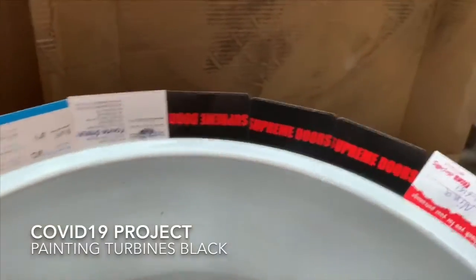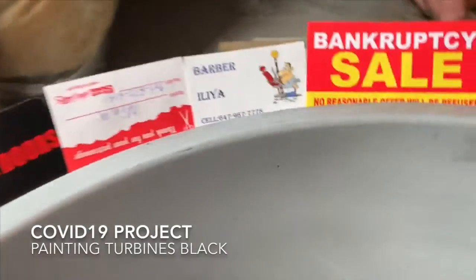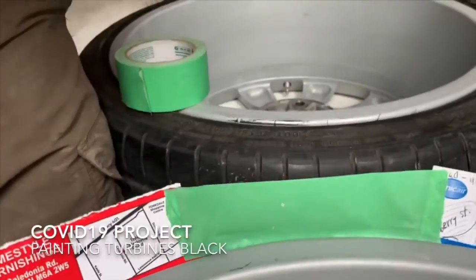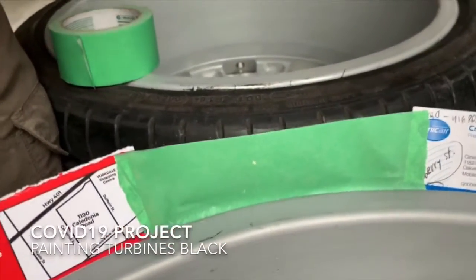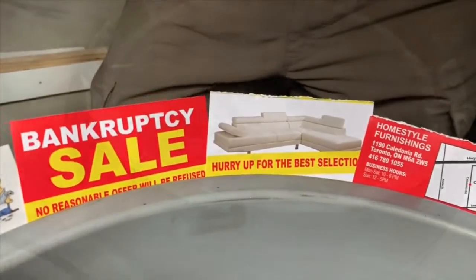But anyway, so I'm using the business cards to protect the tire itself. And if you wanna use some, I have some empty space here. If you want your business cards to be here, please send me an email. Otherwise, you might end up just like these guys.